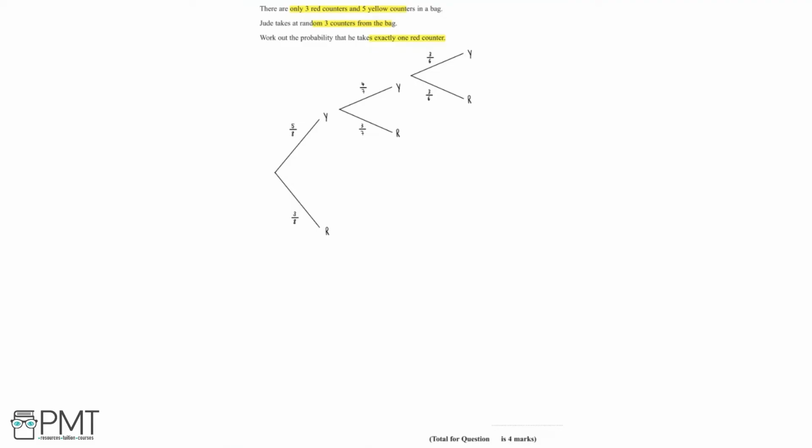Now let's imagine that he chooses yellow and then red, and so we need to find out the new probabilities for the third go. Now we found that if he takes a yellow counter the first time, the probability that he takes a red counter the second time would be equal to 3 out of 7. No matter what we pick in the first 2 goes, when it comes to our third go, we'll always have 6 counters left in the bag, and so all of these probabilities for the third go will have a denominator of 6.